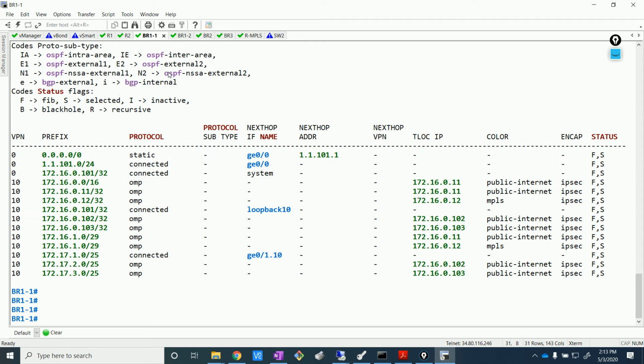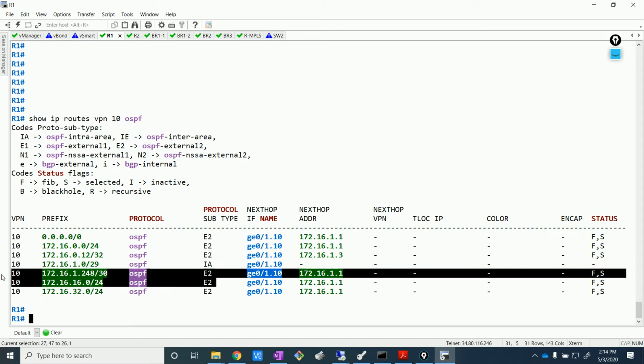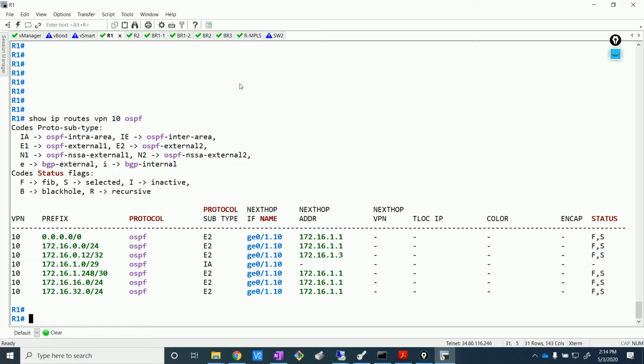Okay, so the reason is, we can fix that quickly. I think I know the reason. If you see on the switch side, or even here, you have all these OSPF E2 routes, and they are visible on my R1 and R2, but they are not going across OMP to BR1, because we have to set a flag for that.